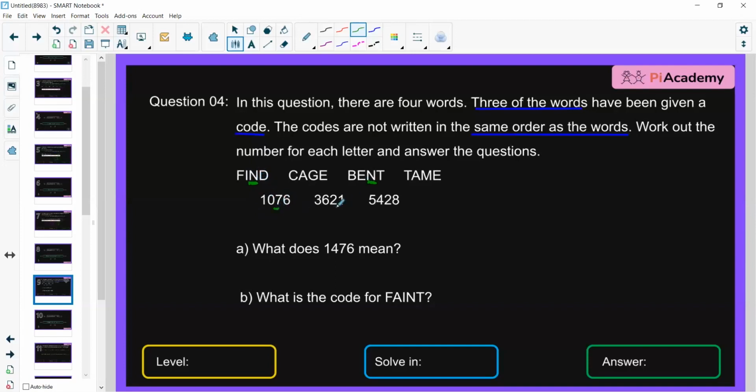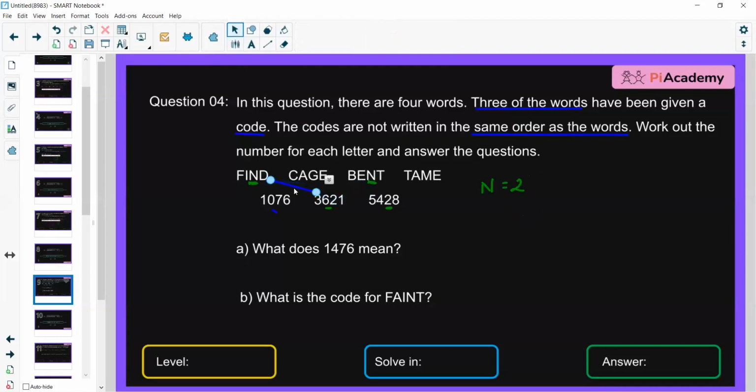So if I check the third number, one is 7, one is 2, and here also it is 2. So what can I see? I can easily conclude that N is 2 here, 2 is also here, and 2 is also here. That means either of these two numbers, 3621 or 5428, belongs to find, because I have a very similar one, N, representing 3621 or 5428. So I can conclude for sure that the value of N is 2. I solved my first problem, where I worked out the value of N as 2.